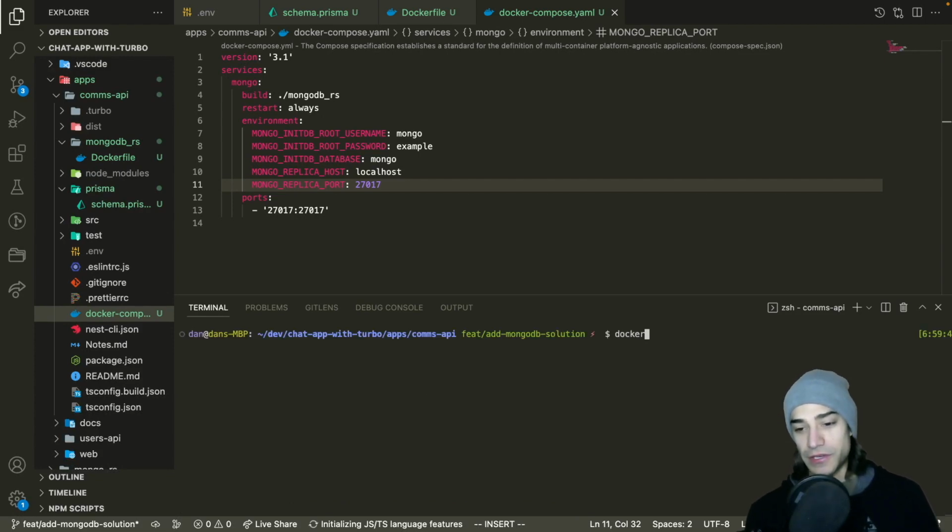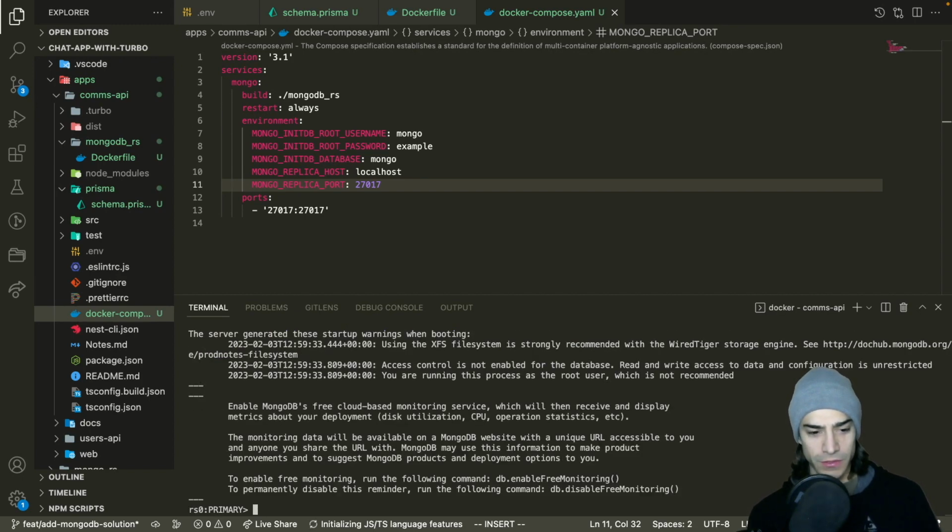Again, for the sake of validation, let's make sure that we can see our database in there and that the auth credentials work. So we can say docker compose exec mongo. In the current running Mongo container, we're going to execute a command and it's going to enter into the Mongo shell. So we're going to say user is Mongo, password is, I think, example it was. Cool. So we can see here that the command prompt inside of Mongo is saying rs0, replica set 0, primary.